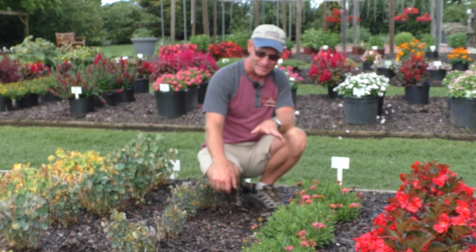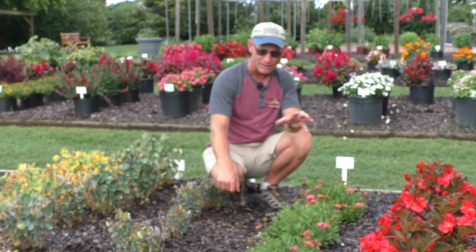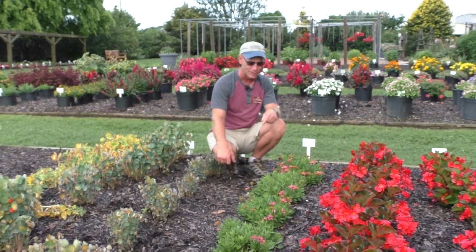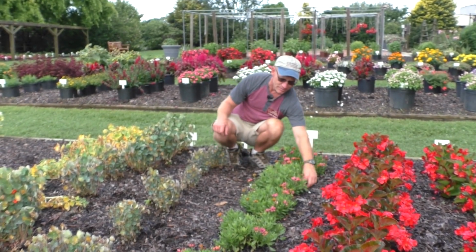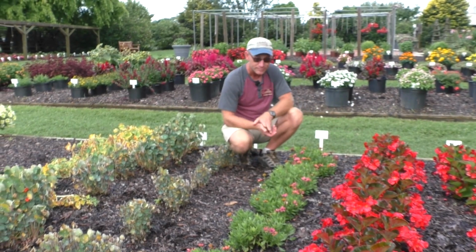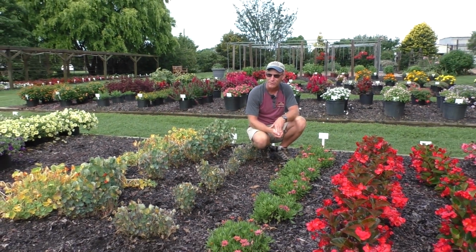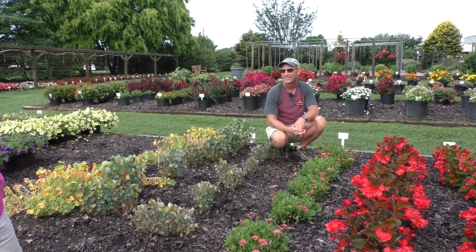And that is a benefit of these. If they make it, we sometimes have a really good display in the fall when it's cooler, which is much more to their liking. Well, historically, they've been shoulder seasons, either in the spring or in the fall. So it'd be wonderful if they've been able to breed into them, even a little bit, to keep them alive through the summer, so that they just stay green through the summer and then flower in the fall for us. It'd be just short of a miracle, but it'd be nice.